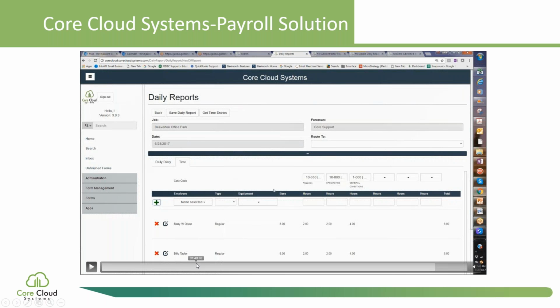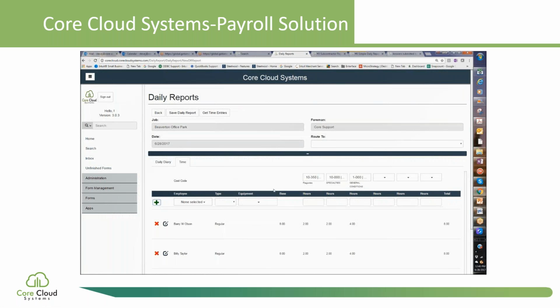The other aspect of the system too, and I'll stop it right here, we have some specialized functionality. For instance, in this particular example, where the guys are in the field, I have a client that has about 100 folks in the field, they use their smartphones, they key in their time. And they say, okay, I worked on this job 4 hours, I worked on this job 8 hours. That timesheet automatically, or when the foreman comes in, he goes and gets time that was generated in an e-form, and it pulls the time in here as the base hours. And then as they spread those hours out for those guys, it eliminates that paper timesheet where the guys are filling it out in the field.